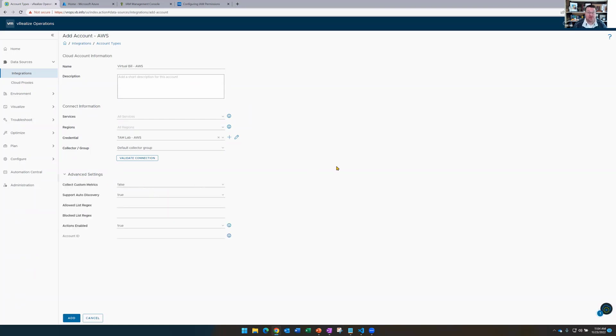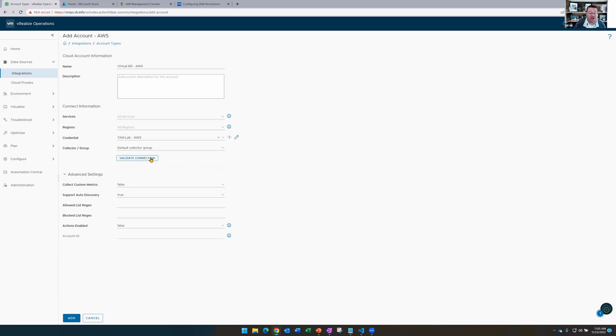And we have some options in here to further tune this integration. One of which is actions enabled. So if I look at the I here, it's going to call out that this permits actions that can be run on an AWS resource from within vRealize Operations or Aria Operations. Now recall that I picked a user with permissions that were read only. So I actually can't perform any actions. So I'm going to go ahead and hit false here. Again, depending on your permissions, you might actually be able to enable Aria Operations here to do something for you in AWS. But for me, I'm going to leave this just like that.